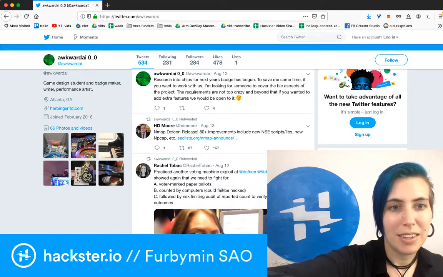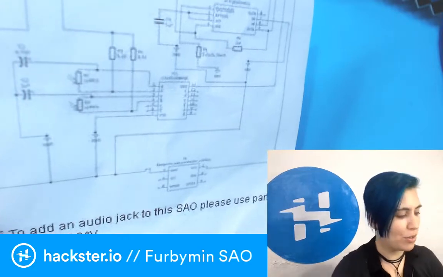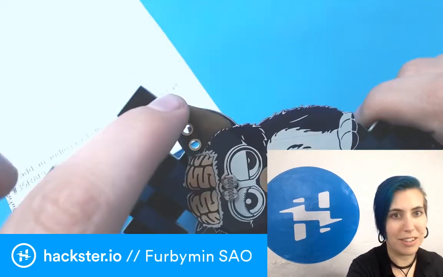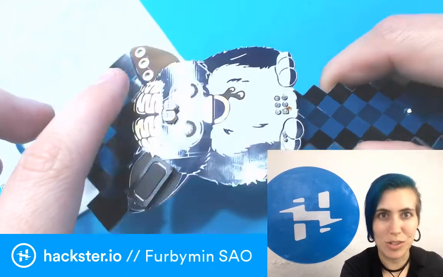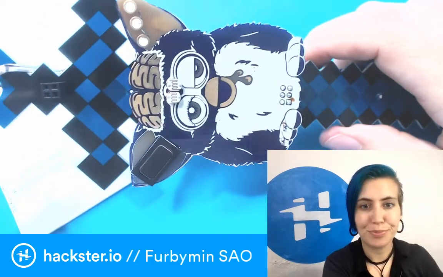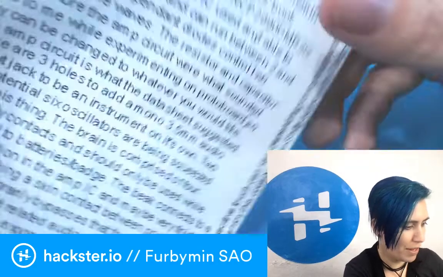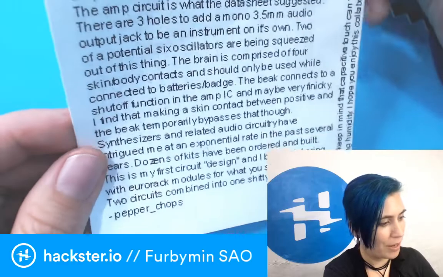And back to the info sheet, it mentions also that you can add an audio jack to this. So that's what this other thing over here is. It's not only a stylishly pierced ear, but also a place you can attach an audio jack so you can get actual audio out, which is ridiculous. I would read the rest of this to you, but I feel like you can also find more info about that.